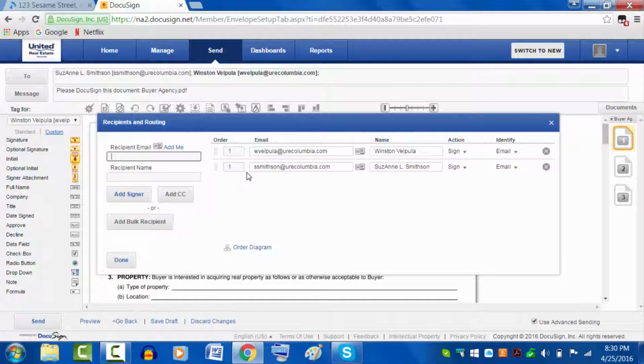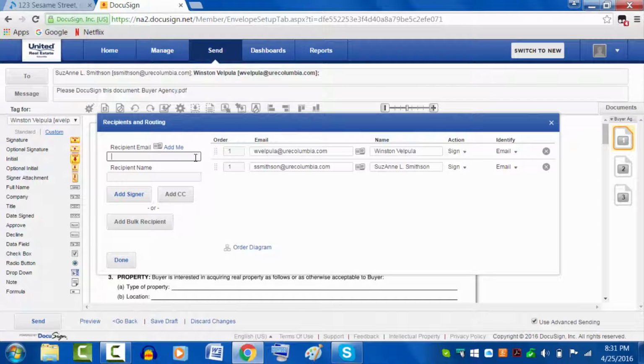You can make it so that one person will sign first before the next person will sign, if that might be a necessity sometimes, but just keep in mind that that can clog up the pipeline a little bit if person number 1 doesn't realize that an email is coming or hasn't checked the email.